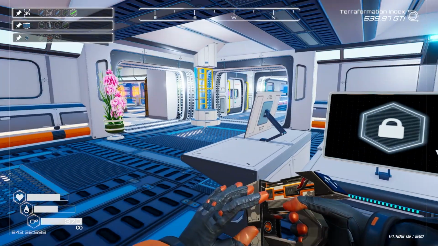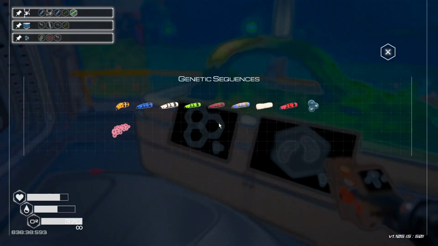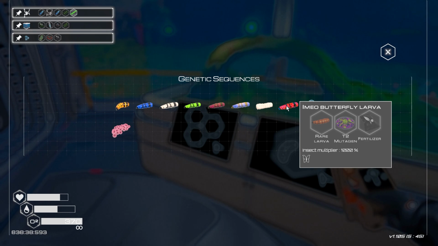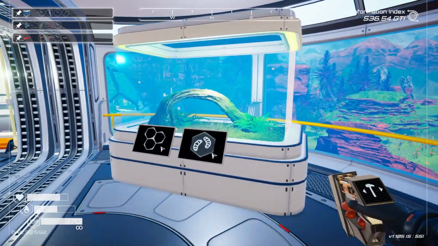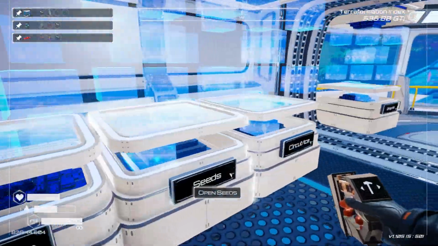I might swap a couple of those around off camera. You guys have seen me make a whole dozen butterflies, which is great. Let me see. And it takes tier 2 rare larva and fertilizer. Definitely take care of that. That way we can get some of those insects and insect multipliers up. Oh my, keep going up.